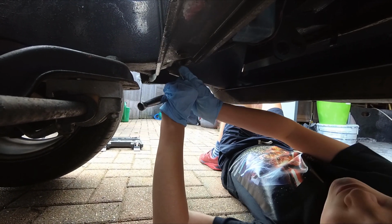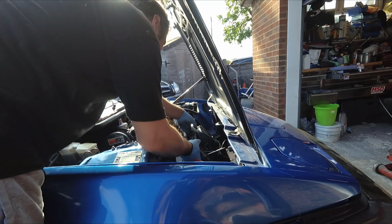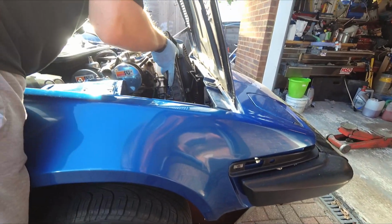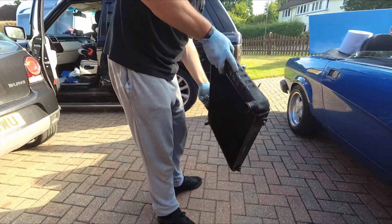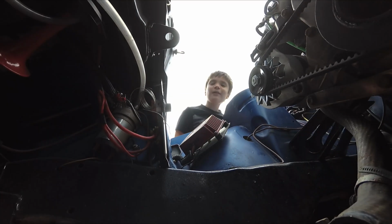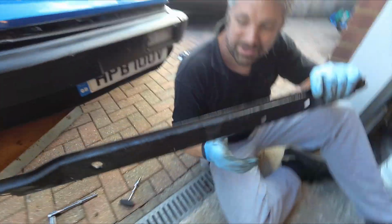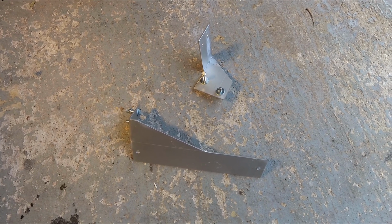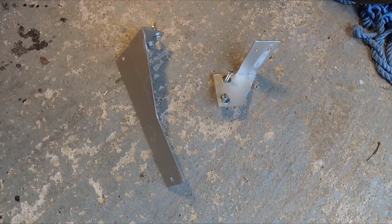I'm doing okay. Yeah, let me know when to stop. And there's the cross member. I had a rummage around the scrap pile at work, found some old aluminium that was being thrown away, and managed to knock up a couple of brackets. Hopefully these should hold the oil cooler nice and steady.